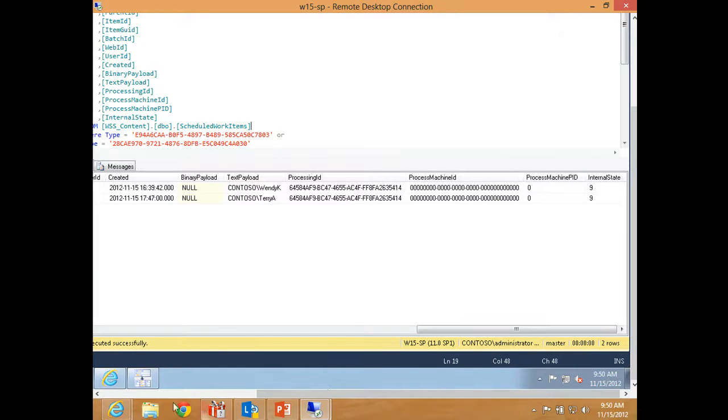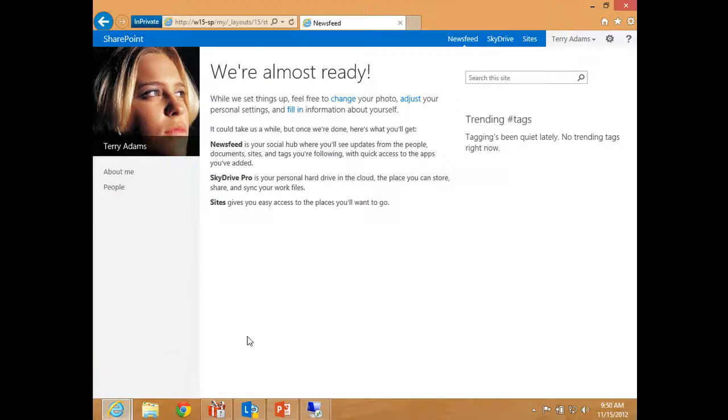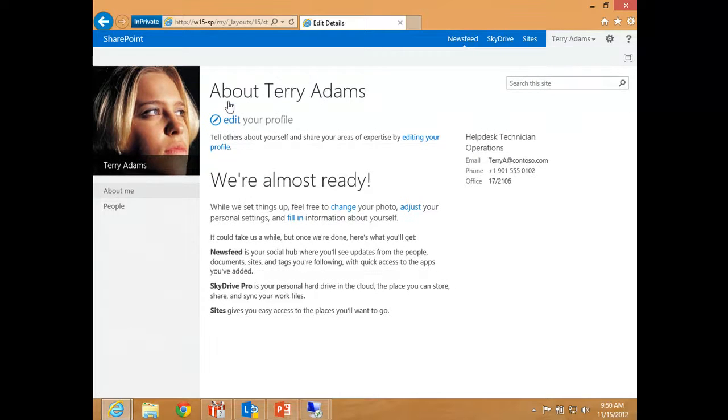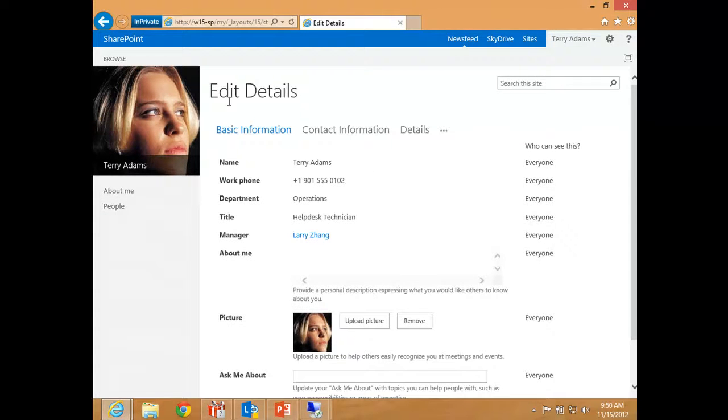And as I had mentioned earlier, the user can look around, click on the About Me page if required, can edit their profile, could look at the people's page and follow people.